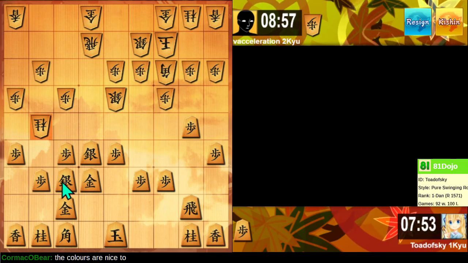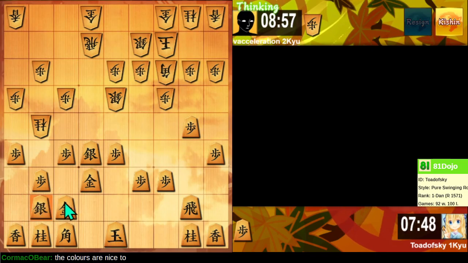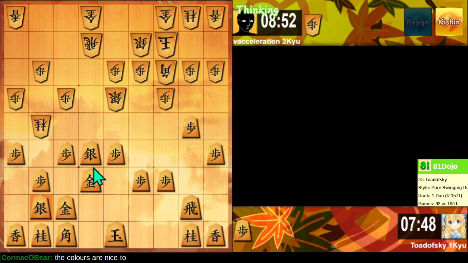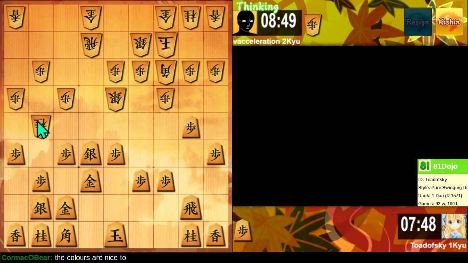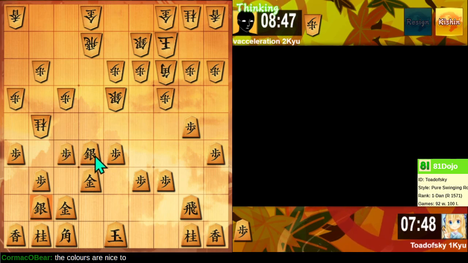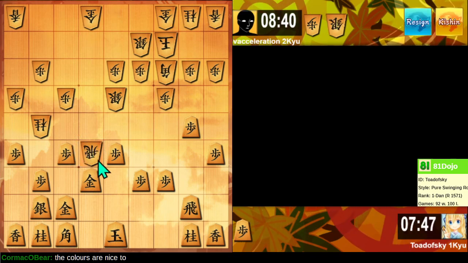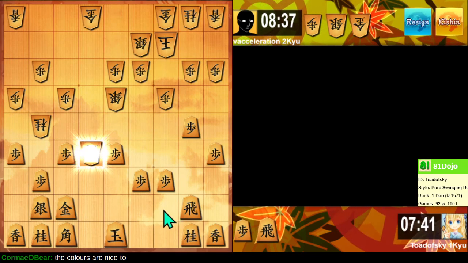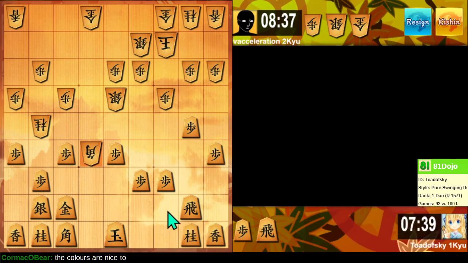Wow. All right, well, this got complicated. Let's retreat? Question mark? I don't understand. Like, yes, this is aggressive, but is it good? Is all aggression good? Okay, I'm in trouble. All right, we're taking this rook and praying that I'm not checkmated. That's the plan.